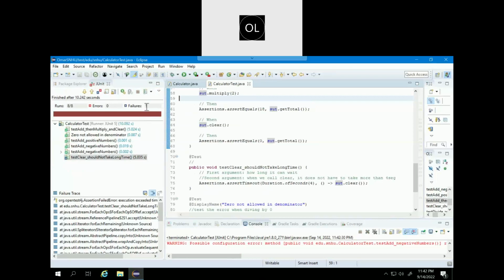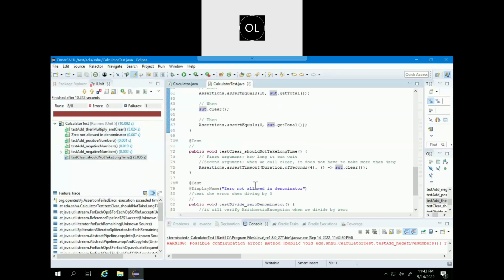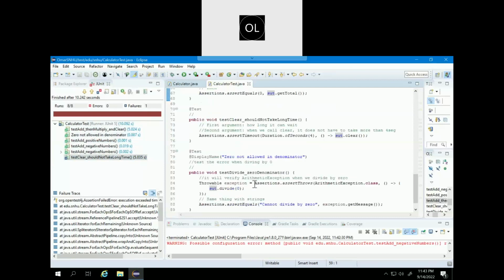See that? Because it took now 5 seconds, something failed. That's really nice, right? The other tests passed without any problem. Okay, so I have another one.